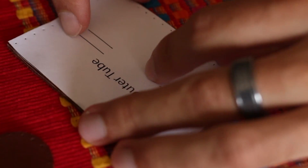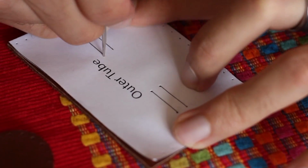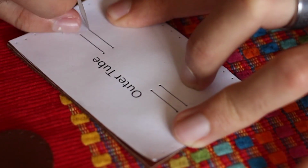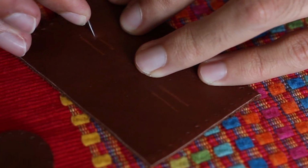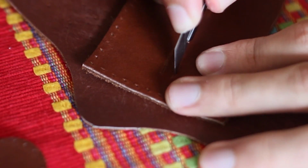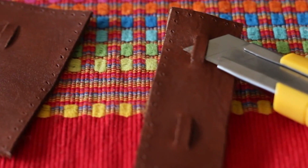Like I said before, I actually forgot to mark the slits and cut them out, so here's me doing that now. And what I'm doing is I'm just marking each edge of the line, and I'm going to freehand the line in between, and I'm going to go ahead and cut that out with a knife. And voila, here's all the pieces with the slits, with the holes, and ready to be stitched.